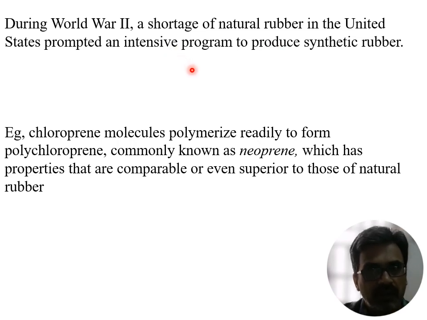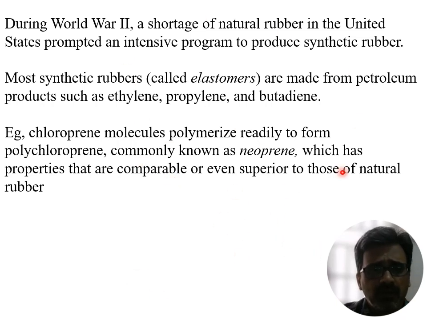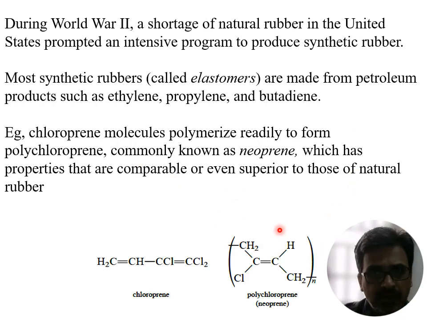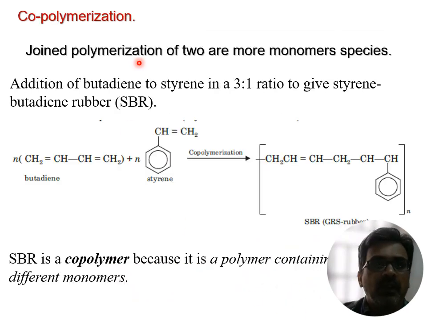Shortage of natural rubber has started, where people started to use synthetic rubbers in various forms like chloroprene or neoprenes. So one such thing is chloroprene polymerization giving rise to neoprene. One such advancement or research development in this category is styrene butadiene rubber, where if you add butadiene and styrene, you get styrene butadiene rubber.